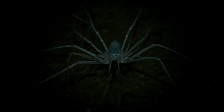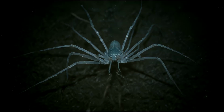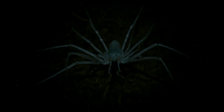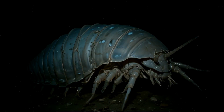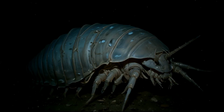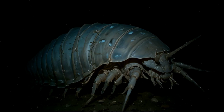Light is also a language, spoken in flashes and patterns across the black midwater. Certain lanternfishes carry rows of glowing spots arranged in patterns unique to their kind and to their sex. In the dark, a body can announce exactly what it is. There are shrimp and squid that, in the moment of alarm, spew luminous fluid the way a squid at the surface releases ink. A cloud of cold fire blooms in the water, hanging there while the animal fades quietly out of the light it left behind.